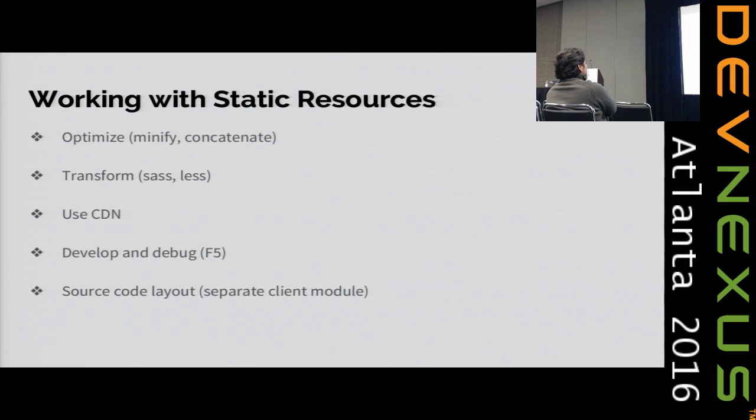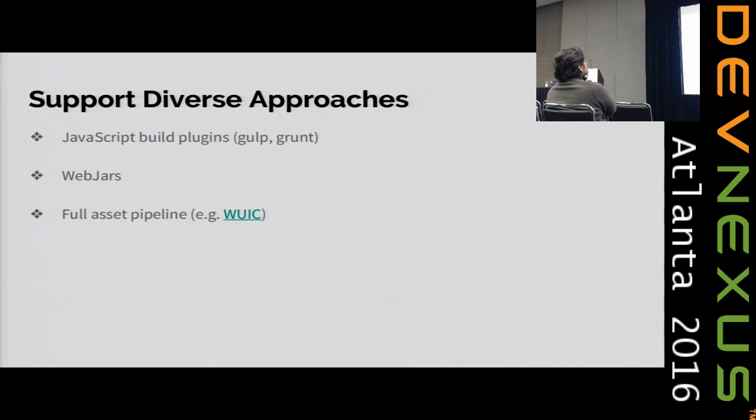And in many cases, it makes sense to actually create a separate module for your client-side resources, and then the question becomes, how do you work conveniently with that in development? And I'll point to some more resources about this, but this all went into the design and the thinking when we thought about resource handling and what we designed. So basically, our support that's there is meant to work with different approaches. For example, using JavaScript build plugins like Gulp and Grunt.